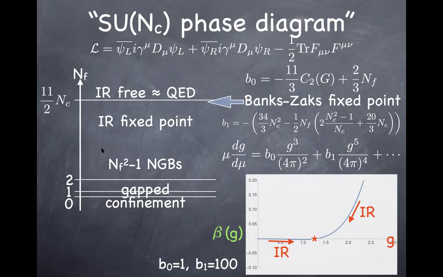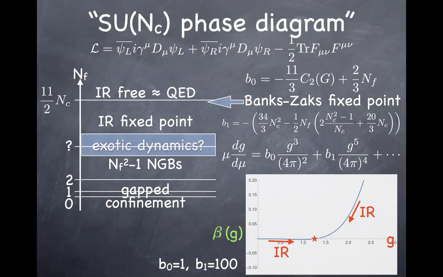So approaching this non-abelian gauge theory from a small number of flavors and from a large number of flavors then have a clash in between, because they give you totally different kinds of pictures on what would happen in the long distance limit. So the question is what happens in between, and we don't know yet. We expect some kind of exotic dynamics. We may have chiral symmetry breaking without confinement. Or we may have confinement without chiral symmetry breaking. We don't know what is happening in between. And this is still one of the unresolved problems in non-abelian gauge theories.